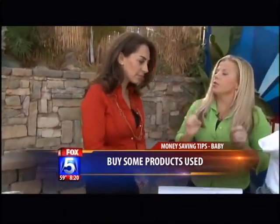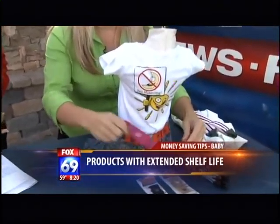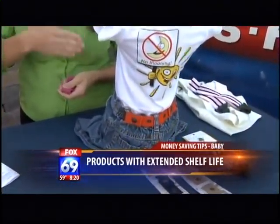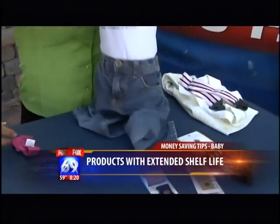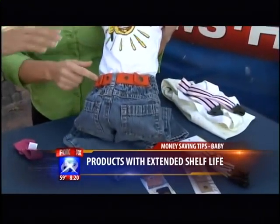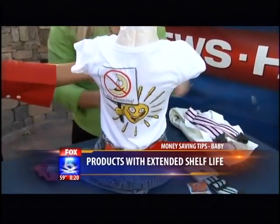When you buy products — sometimes used, sometimes new — you're going to get them maybe a size bigger than your child. Because you can never catch up. This product lets you actually catch up. It's called the Dapper Snapper. It's a little snap on the back that allows the pants to fit any size, working from nine months to five years old so you don't, as they say, moon them.